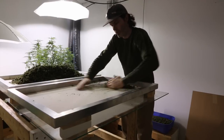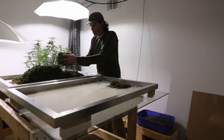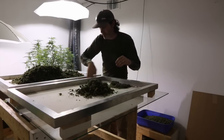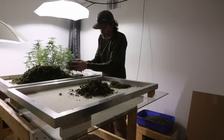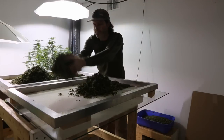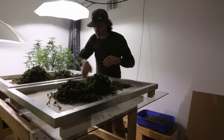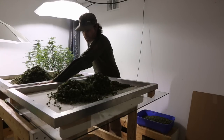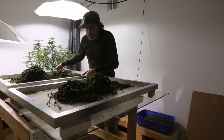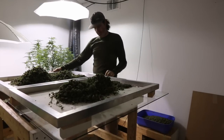Now, keep in mind I have two screens and the resin's only going to fall onto the second screen. That second screen is not going to be releasing anything readily through it. That's really where you have to do the carding work. And that doesn't happen just easily, so we're okay. Very tough work. I would like to not have the space that I have between these two screens right now. I'm getting a lot of contaminant. So what I think I'm going to do is lift this up and push it right to the end. I don't want that contaminant falling through.